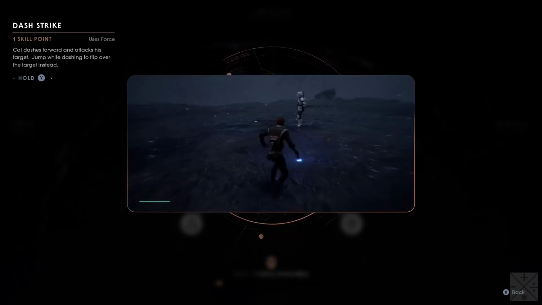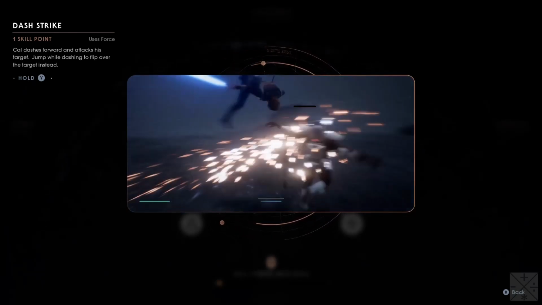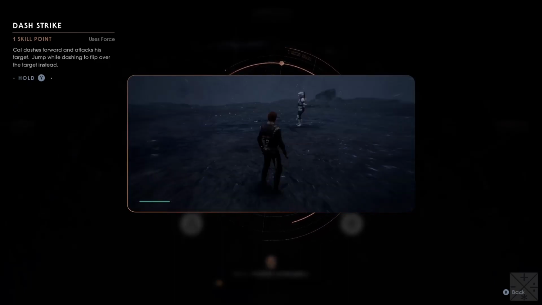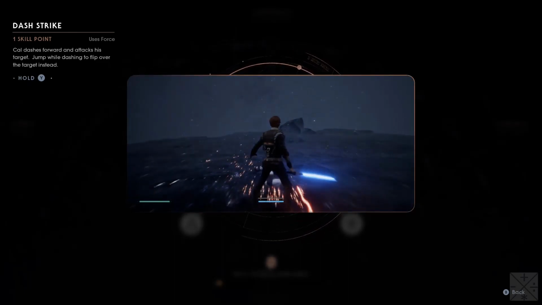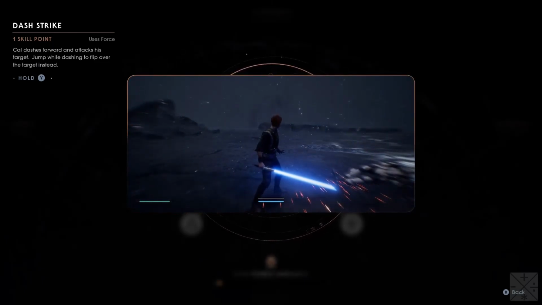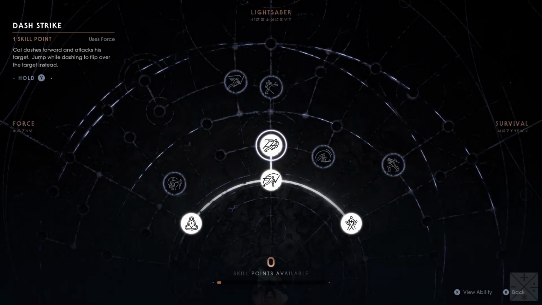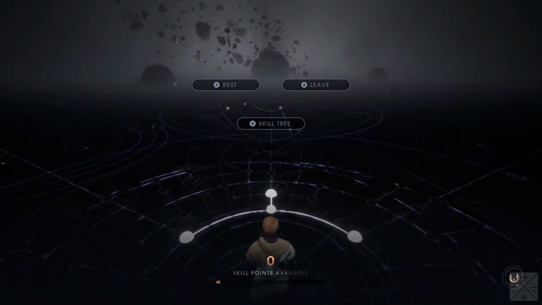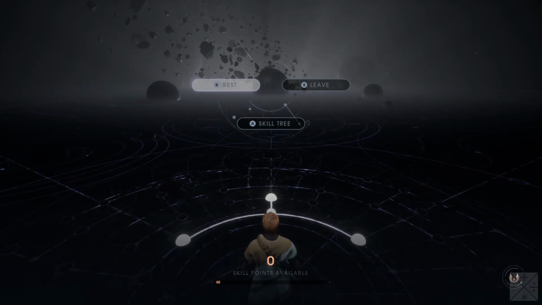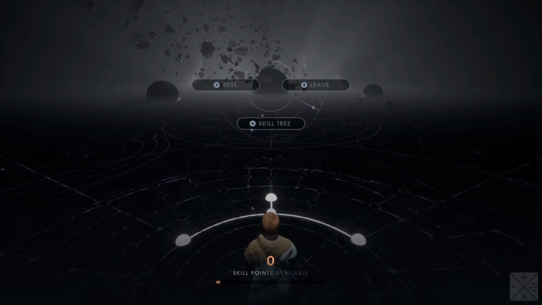So I hold down the Y button to do a charging attack like that. And then at the last moment, push the jump button if I want to flip over him. Alright, that should do it. I think I'm ready.